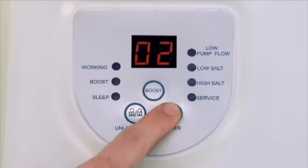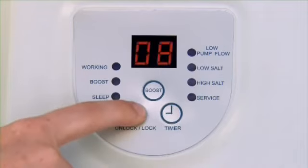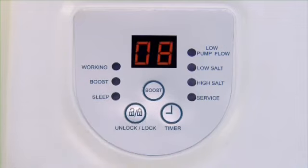Use the timer clock button to set the number of hours desired from 1 to 12. See the correct operating time for your pool in the manual. After you have selected the operating hours, lock the keypad controls by pressing the Unlock Lock button until you hear a beep. After a few seconds, the green working light will come on, indicating that the system is producing chlorine and ozone. When the cycle ends, the green sleep indicator lights up and code 93 flashes on the control station display. After a few minutes, the unit will go into power save mode and the indicators will go blank. 24 hours from the initial start time, it will automatically restart its daily cycle.